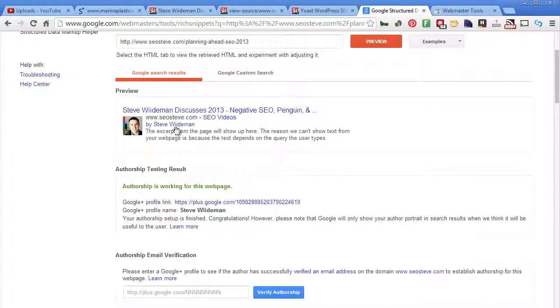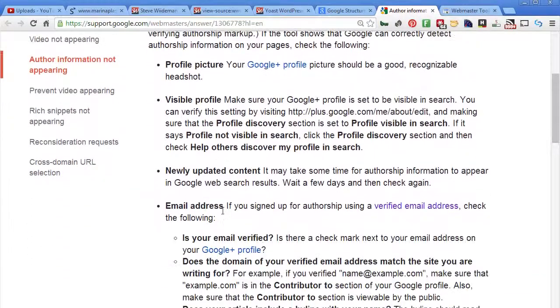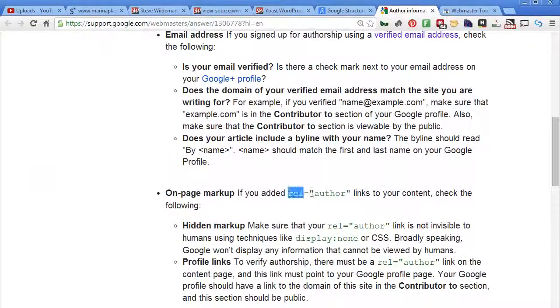And then what you're going to want to do is make sure that you point to that author's profile using what's called a rel equals author tag. I think Google walks you through it. Rel equals author. There it is. So it's simply linking anywhere on the author page to the author's Google Plus account, and adding that rel equals author allows Google proof that yes, this author is the real author by that author linking back within their Google Plus account.